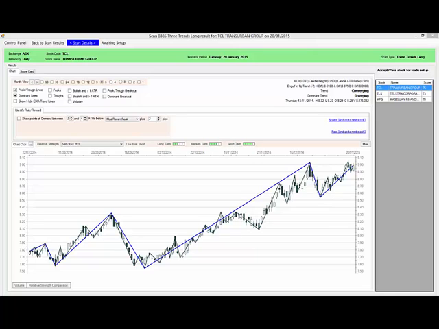If I put my mouse in this area here, and we have a look up in that top right corner, we can see the trend is converging and the dominant trend is diverging. Now I'll explain what those terms mean. Just prior to where my mouse is, you can see that the peaks are falling and the troughs are rising. So that tells me that the stock is in a sideways trend, and in fact in relation to the previous peaks and troughs it is converging, so it's becoming more narrow. The dominant trend is diverging.